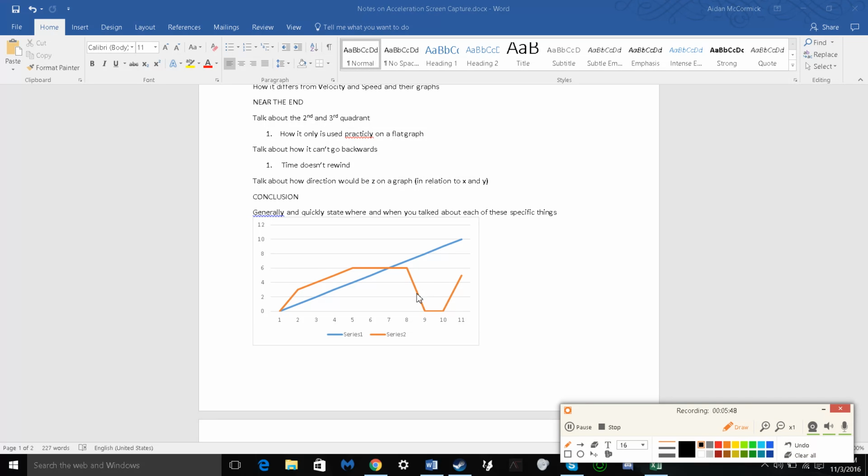Now let's say, for instance, the graph slants down like that. Let me just rephrase what I said right there because I paused the video and did lose my track a bit. At this second right here, let's say you decelerate. Now you're actually moving negatively to where you were originally, which means that you decelerate at such a speed that you actually go below your starting speed.